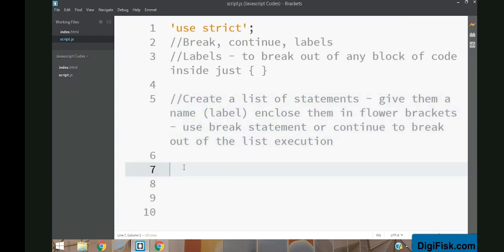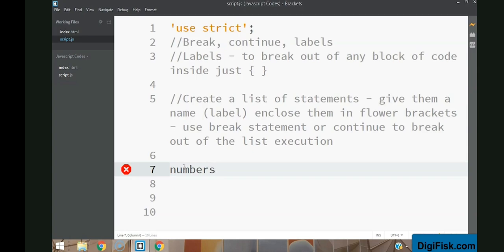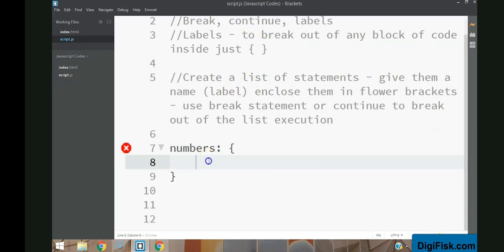So I'm going to create a label called a number. This is how you create your labels. You just give the label name like this, and then you give a colon like this. After that you can just give your flower brackets, and that's it. Inside of this you can give any number of statements at all.